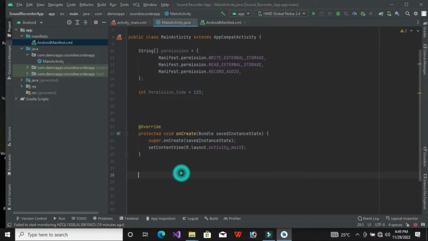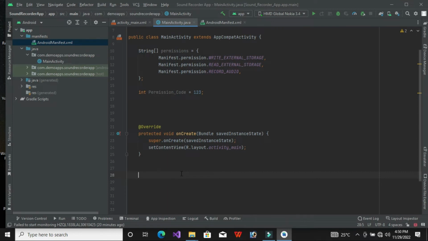Here I'm going to define a function which is going to request for permission. We only need to request permission once. If the user has already granted the permission, we don't need to ask again. We just ask once, and if it was allowed, then we will not ask again in our application.